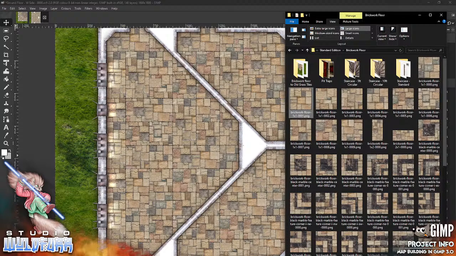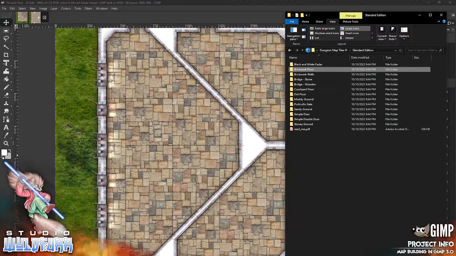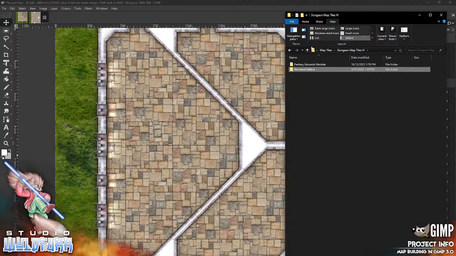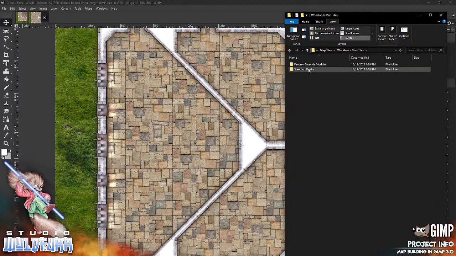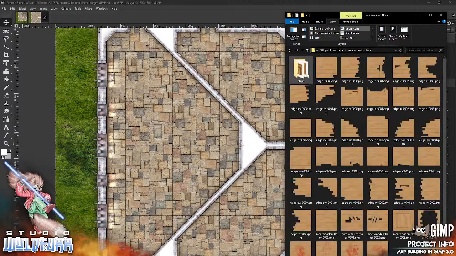Now I'm going to go and find, actually, there I have woodwork. Woodwork might look better than the Egyptian one because it's a more posh looking floor from memory.